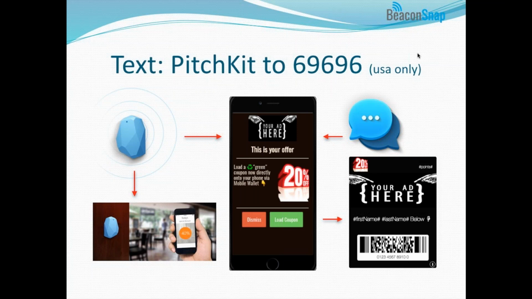This was my original pitch kit. It was use the beacon to deliver the coupon, which sent you to the landing page, which was near.place, which could be a PWA, or an Engage Snap coupon, or an Engage Snap loyalty card. We also still have the mobile wallet cards available, and mobile wallet cards do work with geofencing, with beacons, and with push notifications. So it's not even the trifecta, it's the superfecta of technology for everybody here, because we have mobile wallets still. It's still very effective for geofencing, for iBeacon, for push notifications.